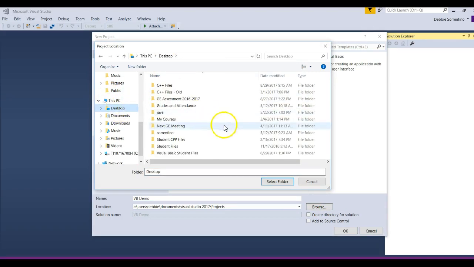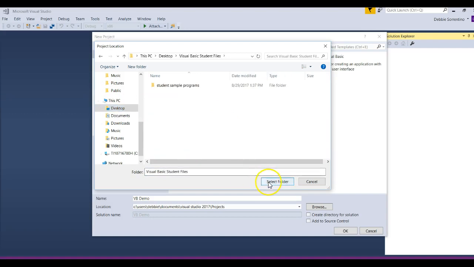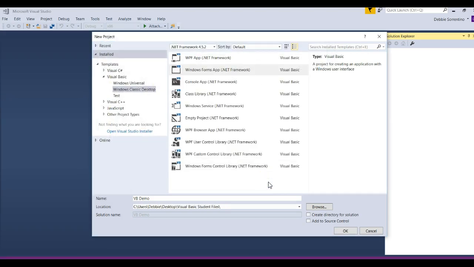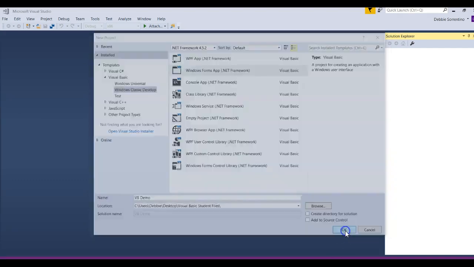I'm going to go to my desktop and use this Visual Basic Student Files folder, and I'm just going to select that folder. So my whole project is now going to go into that folder on my desktop. You can see this here. Often this will be selected by default, which will just create a subfolder called VB Demo in the VB Demo folder. So I'm going to uncheck that and choose OK.